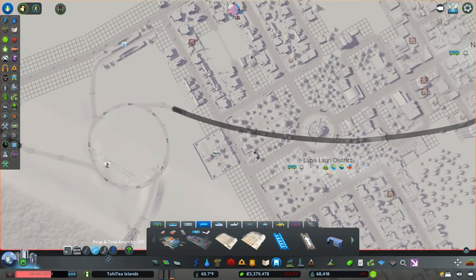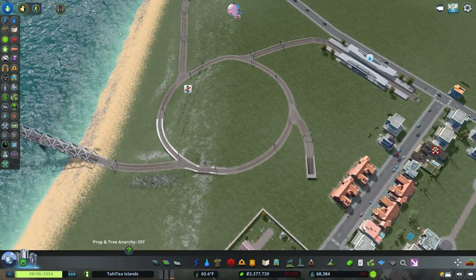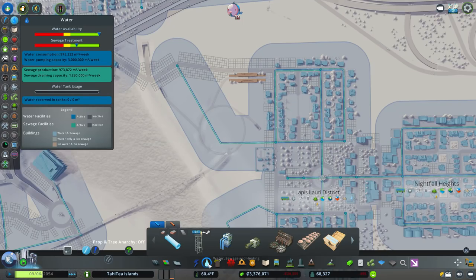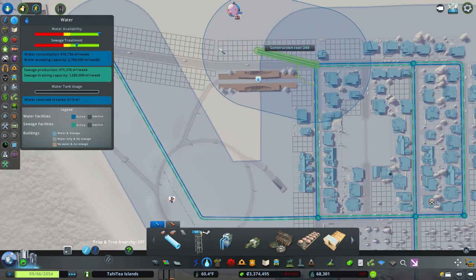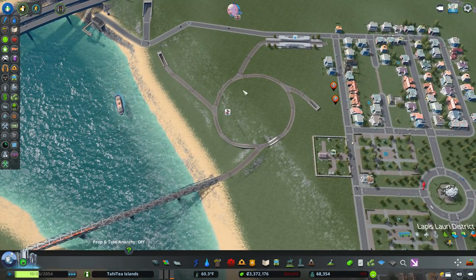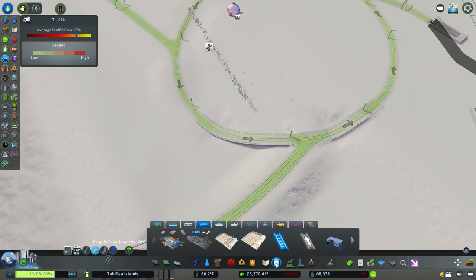There we go, that's better. And that is so much better than it was before. And this needs some water, so let's put some, there we go, highly organised water pipes in. That route should kick in.